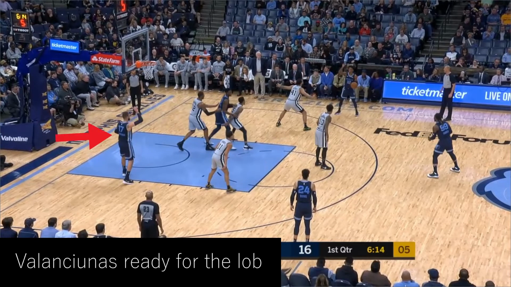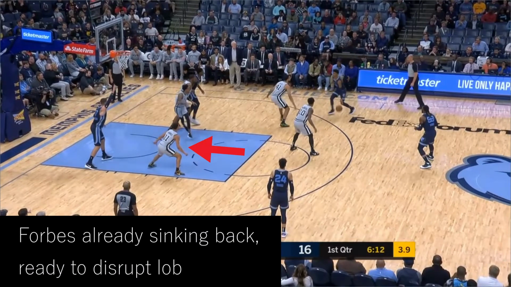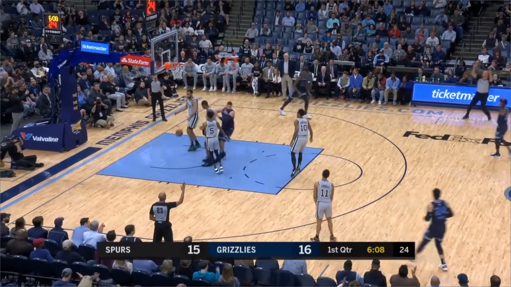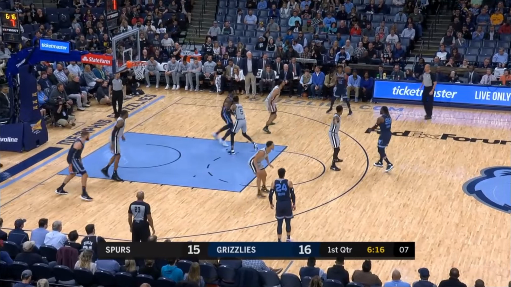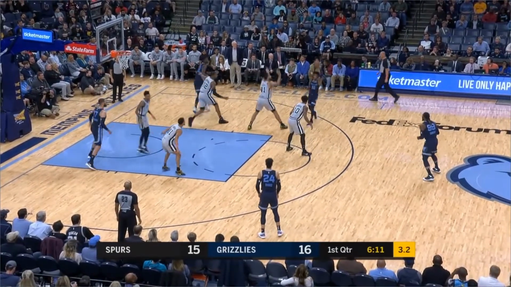This is a risky play, as you can see Valanciunas pointing upward, signaling for a lob. But Ja knows that if he throws the lob, Bryn Forbes will do his best to disrupt the pass. So he fakes the lob and then in midair passes it to Forbes' man for a wide open 3. Watch it again and focus on Morant as he points to his big men, signaling his focus on them, but the whole time he had another option in mind.